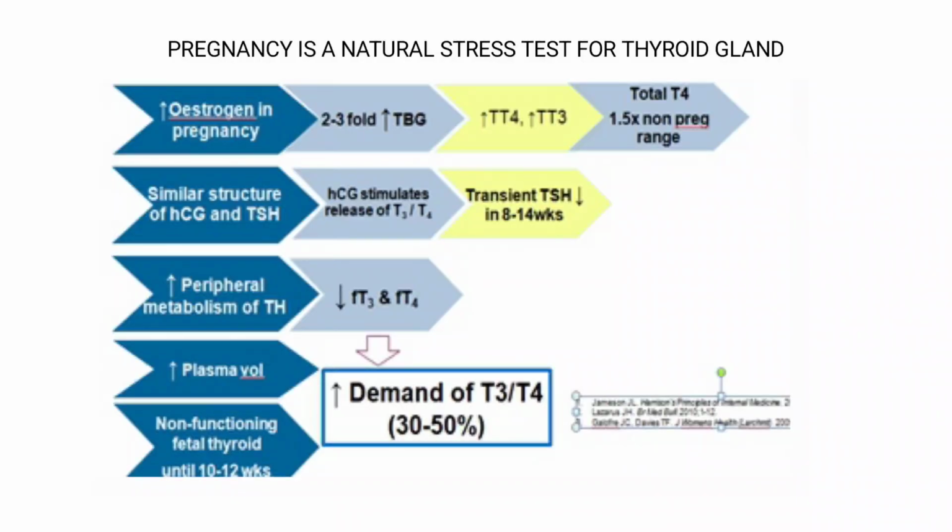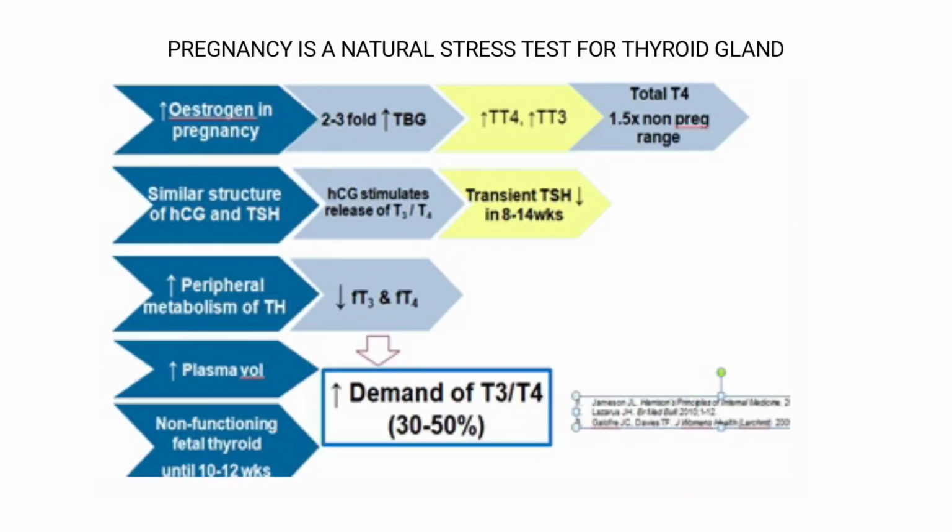We have already discussed that because the structure is similar to the HCG receptor, TSH receptors are cross stimulated by HCG, releasing increased T3 and T4, and because of the negative feedback, at 8 to 14 weeks serum TSH levels are on the lower side. These free T3 and free T4 bind to thyroid binding globulin to make a stable total T3 and T4. Also there is increased peripheral metabolism of the thyroid hormones, and hence the free thyroid hormones remain within the normal range.